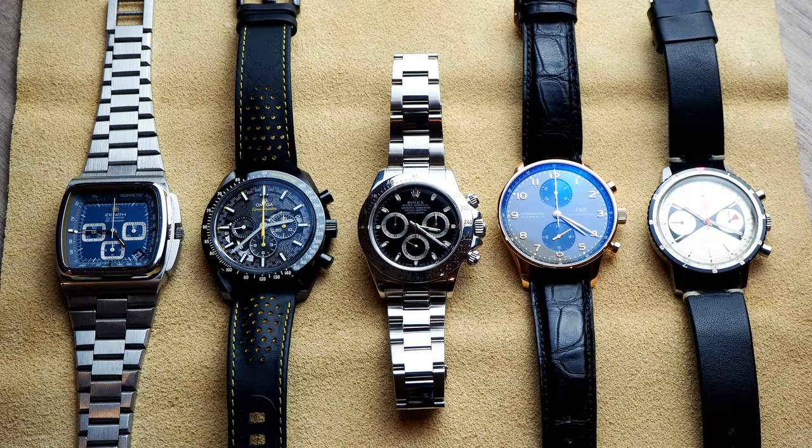We're back with James Kibble to speak about a few different watches. Here we have chronographs, because this is a significant portion of what you sell. You see a lot of chronographs — they're a popular complication, I imagine the most popular complication. Beyond a day and a date, a chronograph is functional, aesthetically pleasing, and it is a complication. So you get something without having to pay for a world timer or anything crazy.